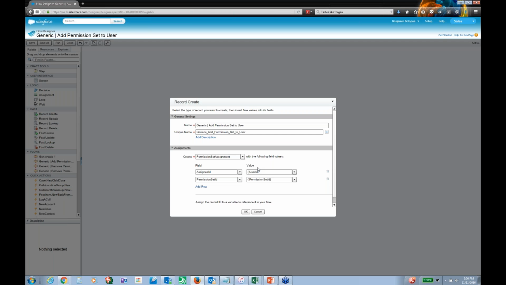I'm waiting for something, and then the process builder goes, oh, you needed to know who, and you needed to know what, and it's going to pass over the permission set ID, and it's going to pass over the assignee ID. And then it knows what to do. It's like, oh, okay, I know who to assign what. But that's it. They are super, super simple.